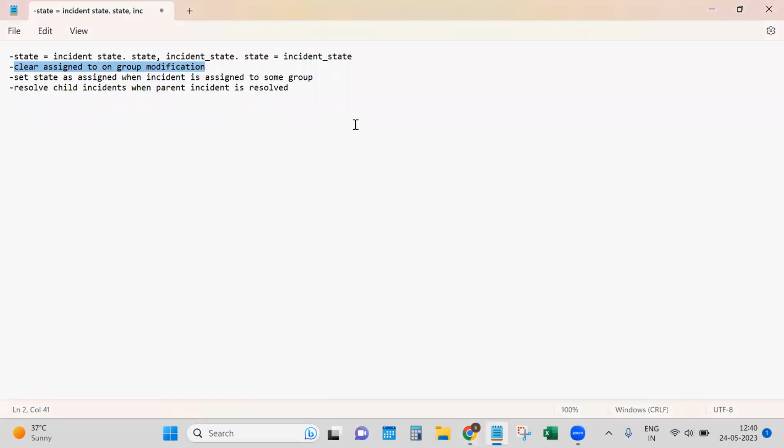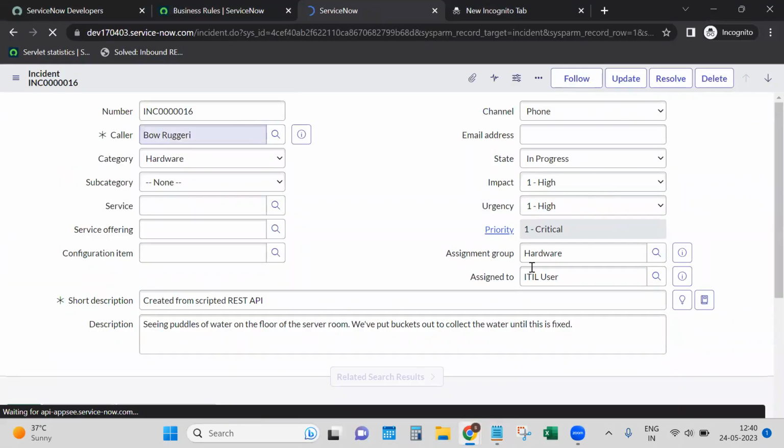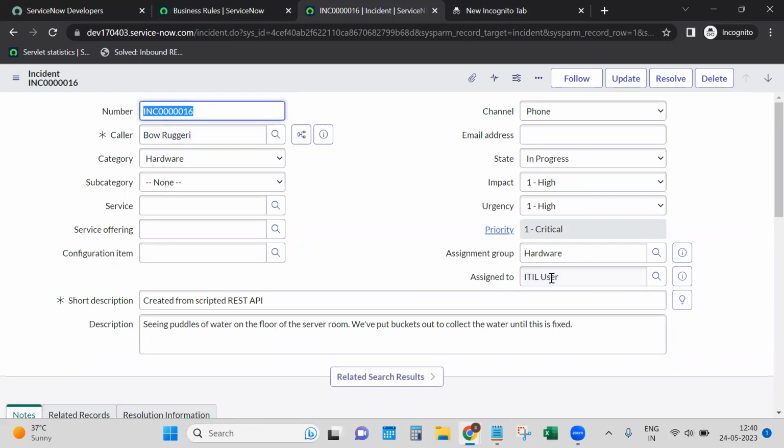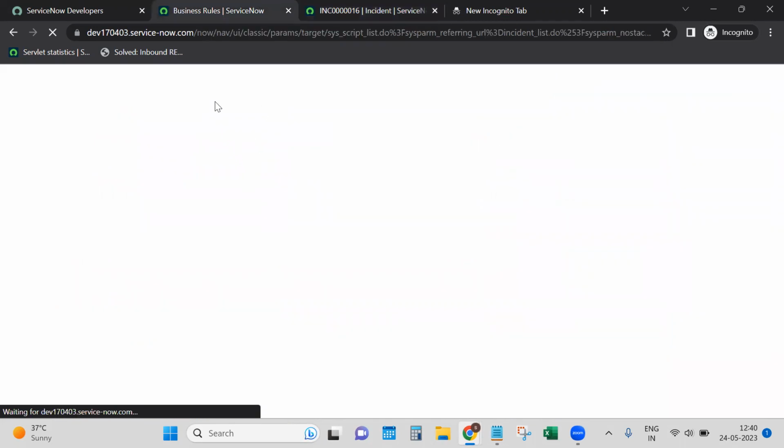So in order to resolve this issue, we can clear the assigned to field each and every time a group is updated. For example, this ITIL user is in the hardware group, right? So whenever this assignment group is updated, this field should be cleared out. This is the requirement.